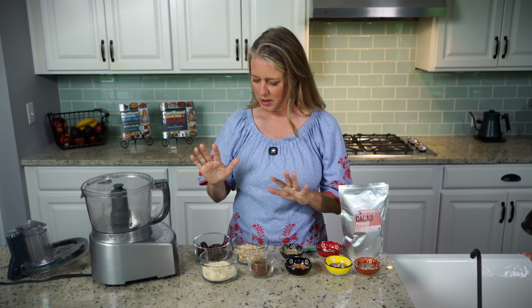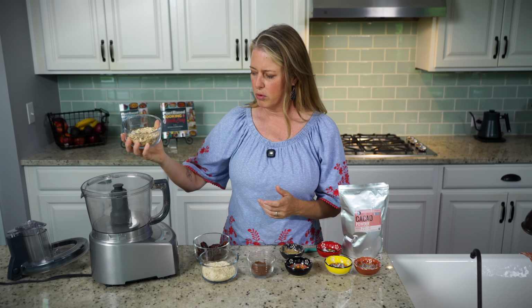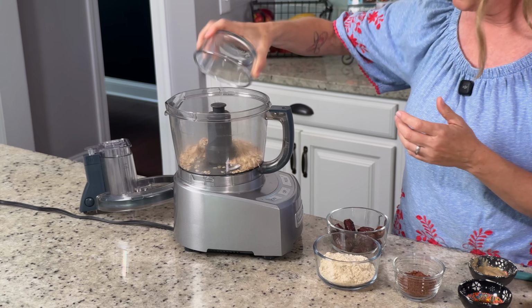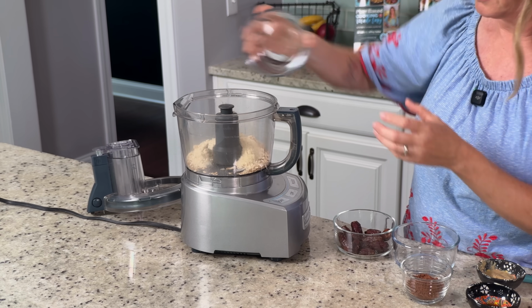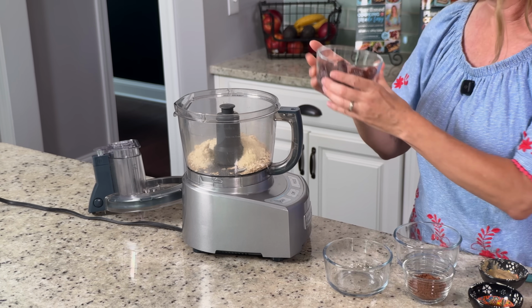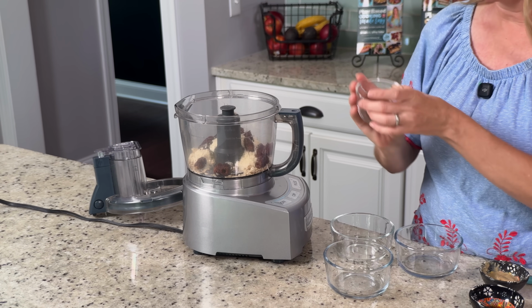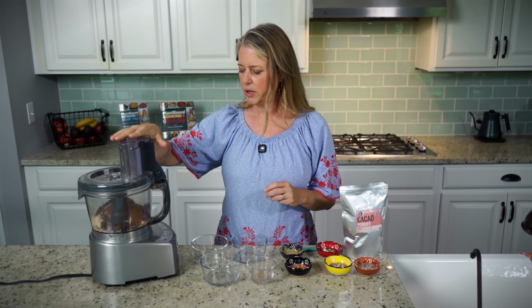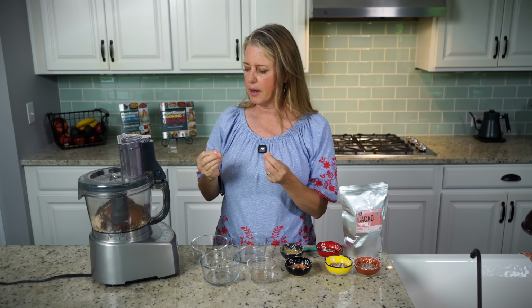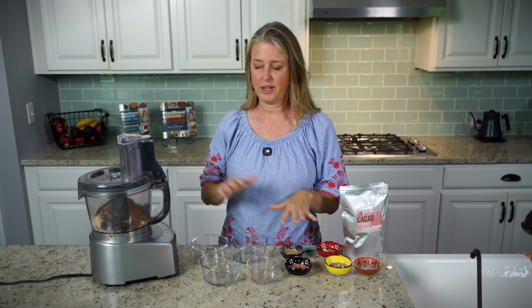So we're going to start with our dry ingredients here. I've got 3/4 of a cup of rolled oats, and these are organic rolled oats. 3/4 of a cup of almond flour. 3/4 of a cup of dates. 1/4 cup of cocoa powder. So we're going to blitz these up. We're just going to break up those dates and those oats a little bit before we add our wet ingredients.